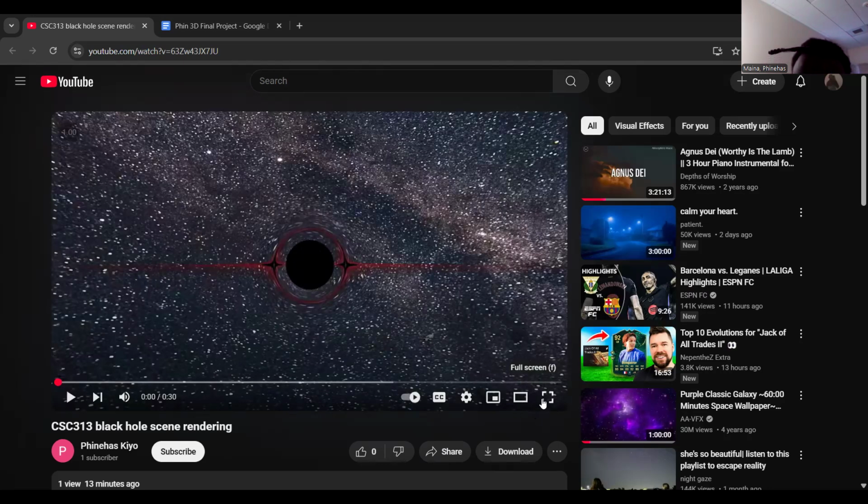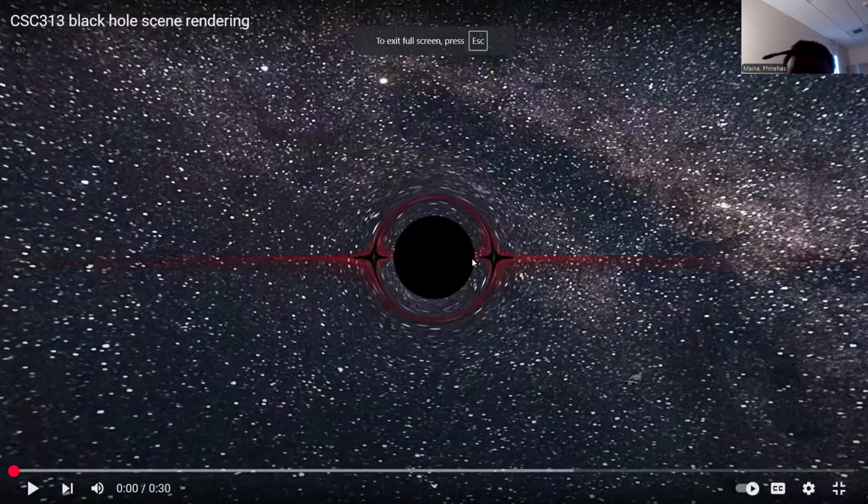Here, I don't know if you can see it properly, I'll put it to full screen. Here you can see the little ship, and then our black hole, and then the gases as the texture. We have a starry background. We're supposed to have a planet, but when we did have a planet, it broke the rest of the code. So we just reverted to this until we can fix that later. Hopefully, it is ready by presentation day, but it is what we have for now.